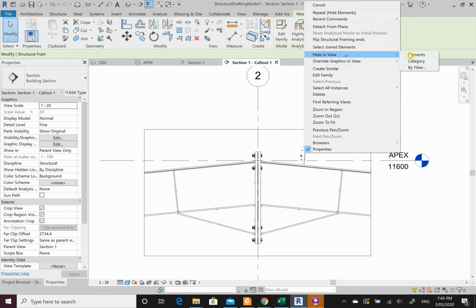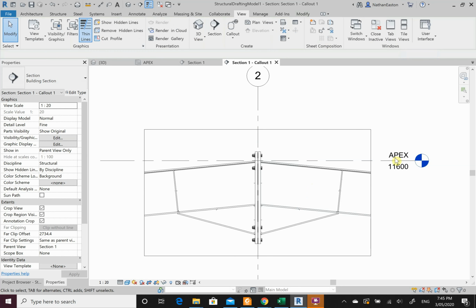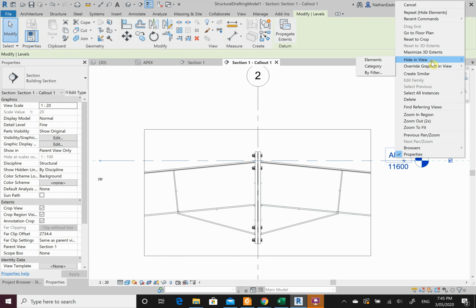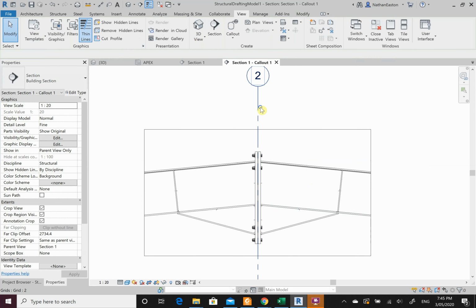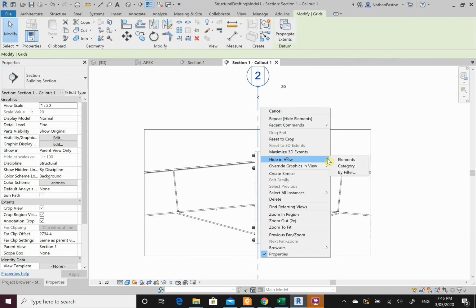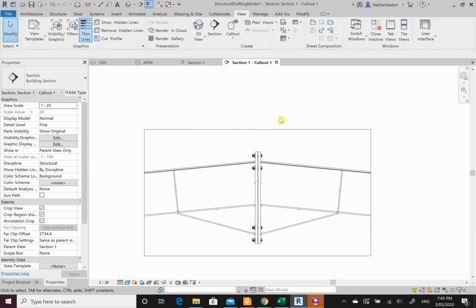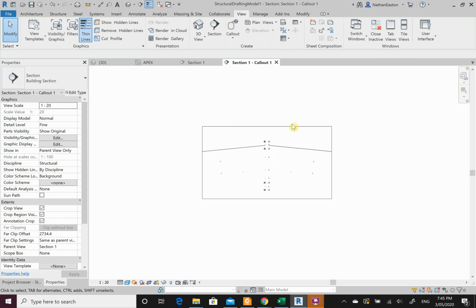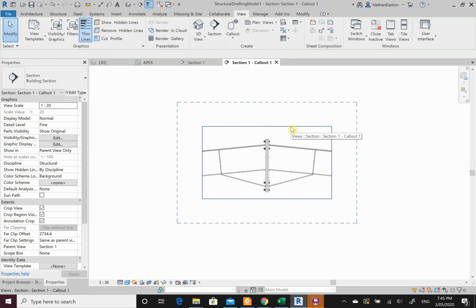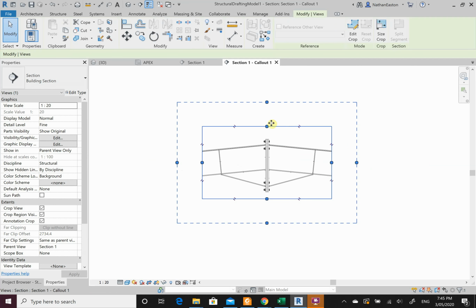So I'll just hide these, and then I'm going to hide my apex, and I'm going to hide my grid line. So this is all that I'm after. Okay, now if I select this outside crop box, what I can see is this dashed line here that's running on the outside. This is for our annotations.